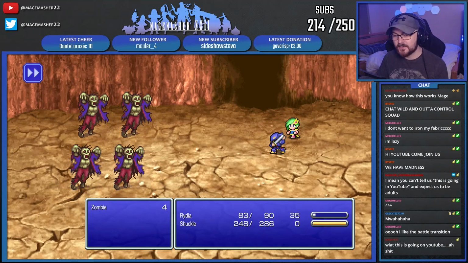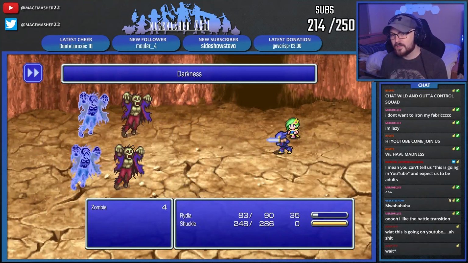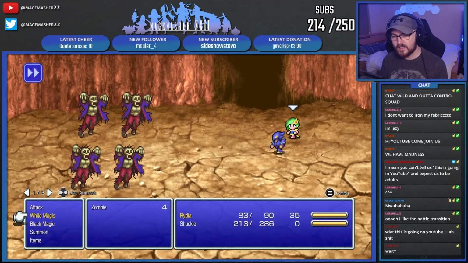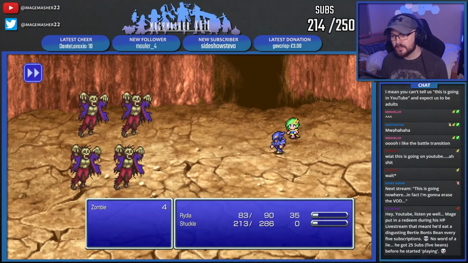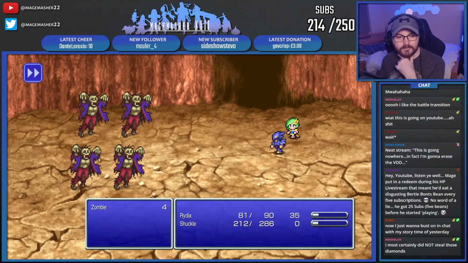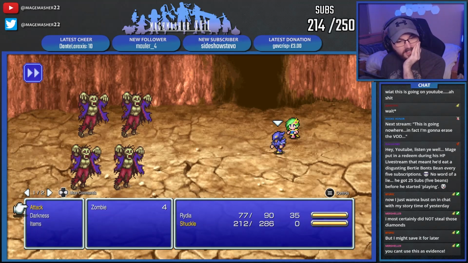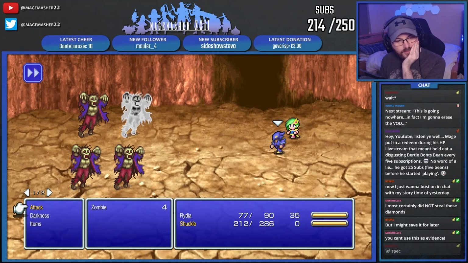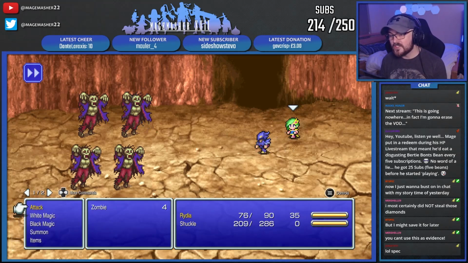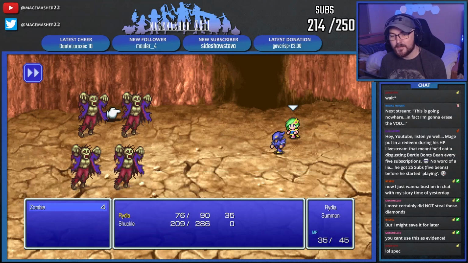Yeah, the battle transition's nice. Oh yeah, darkness does very little damage to undead. So I could use white magic on him, probably. Yeah, the dark sword does shit too. Oh god, spec. Shit, I'm just getting attacked. I keep on forgetting that this is active time.